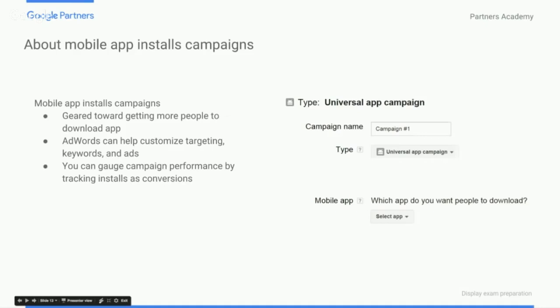AdWords will help you customize targeting, ads, and keywords. If you have an app and you're not using this campaign type already, I strongly recommend it, especially because mobile is huge now. Just about everyone is using their smartphone these days, so you don't want to miss out on any of this potential traffic. If you want to use this campaign, you can specify it in the campaign creation phase under campaign type, as seen in the illustration here.